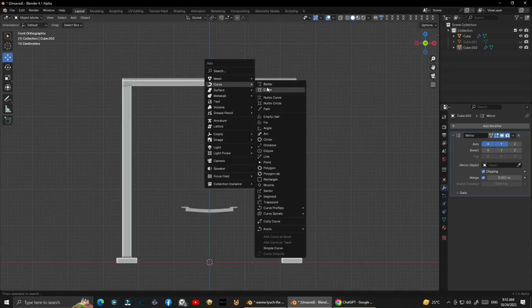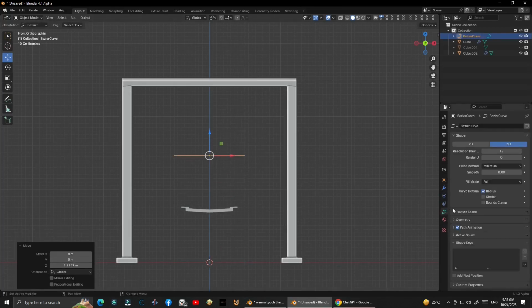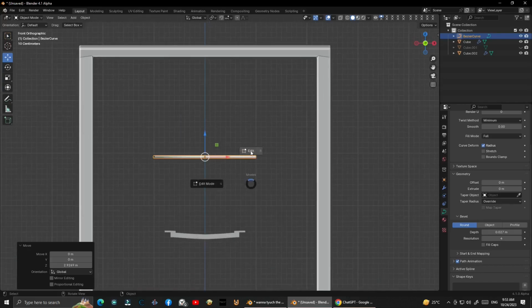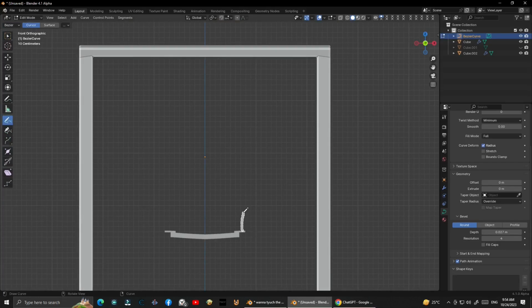To create a rope, we'll start by adding a curve and adding thickness. A rope needs thickness, right? To give the curve some depth, look for the geometry section in the curve properties. You can increase the depth value to make it thicker, making it look more like a rope. Now, you'll see a curve in your workspace. Use the pencil icon to draw the rope instead of the default curve.